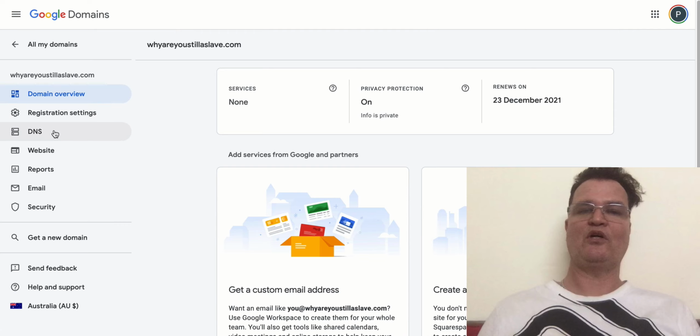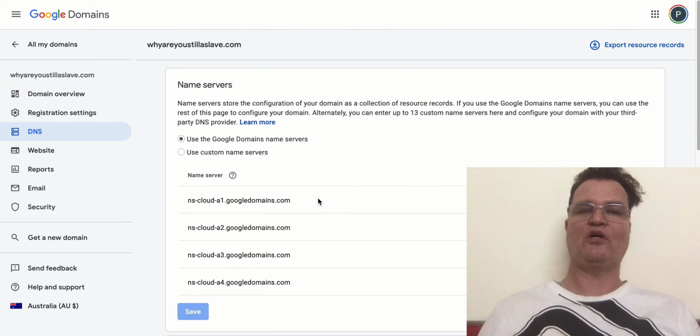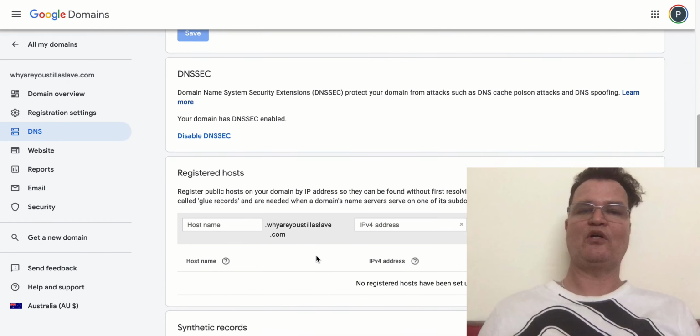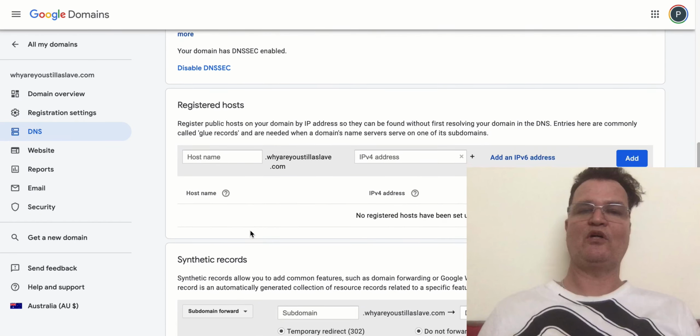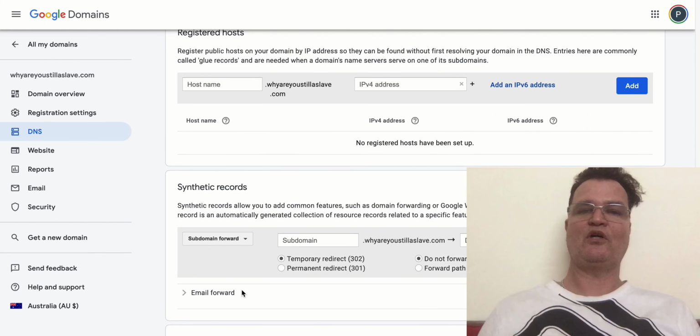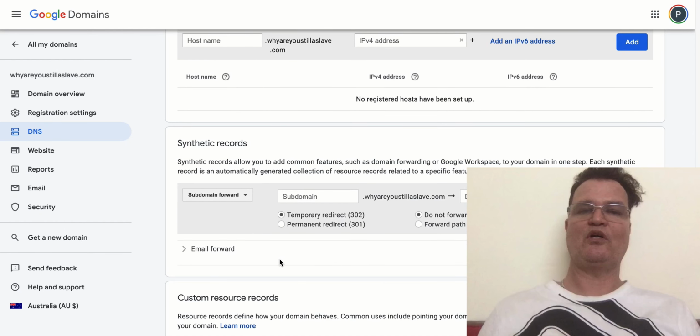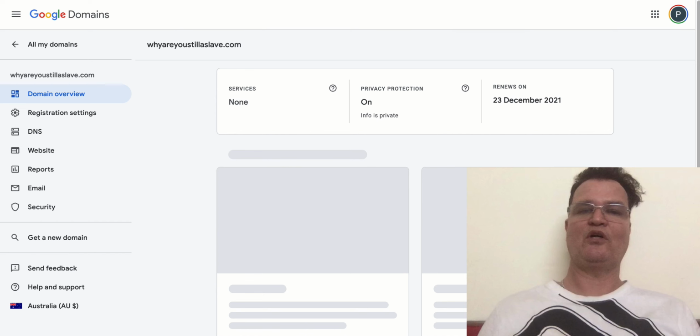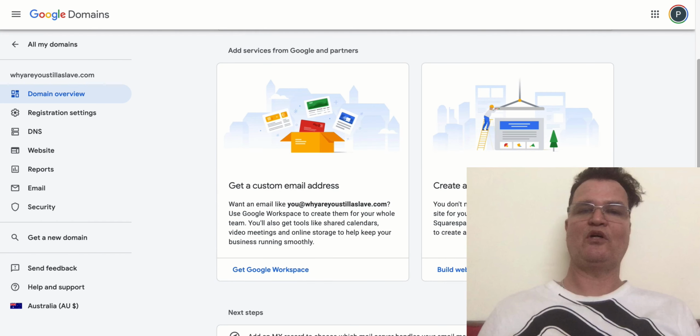But I'm over here going, well, domain name servers in my other domains are down here. There's a tab here under synthetic records, email forwarding. There's actually a tab that says Google Sites. And so how do you add it in here? Do you forward it to the Google Sites URL or that? And I mucked around doing all of that. You wouldn't believe how I fixed the problem. I emailed Google and everything, and I couldn't get around this problem. But it's just really not well spelt out here.